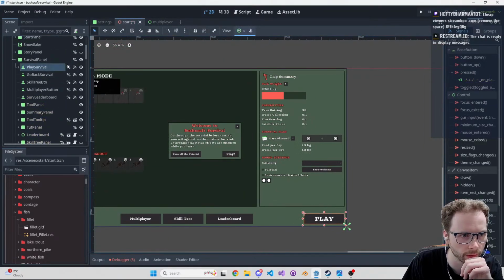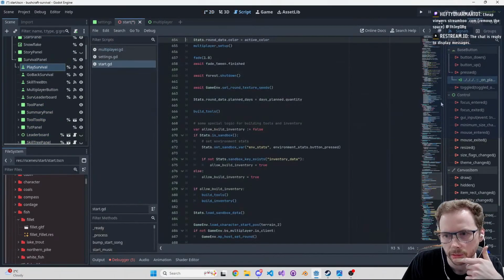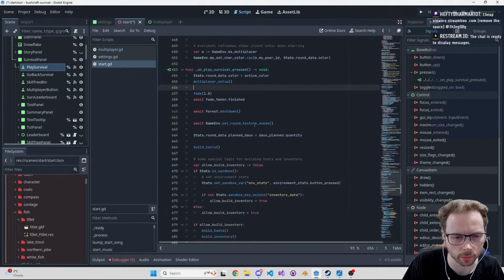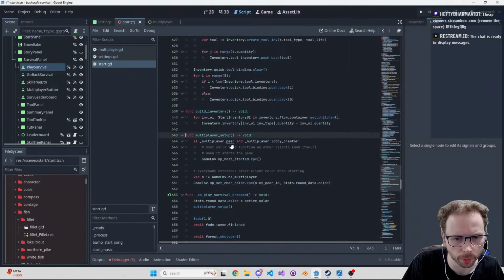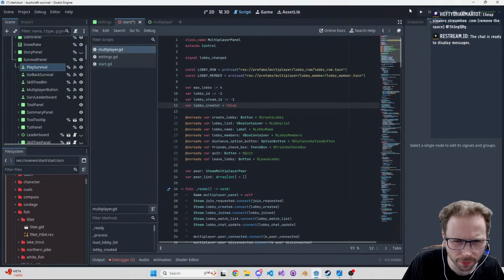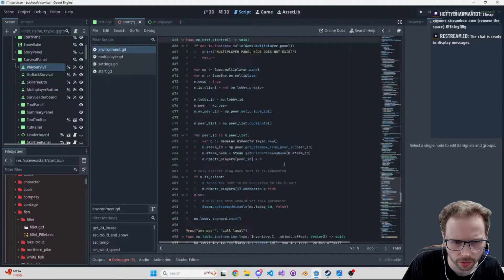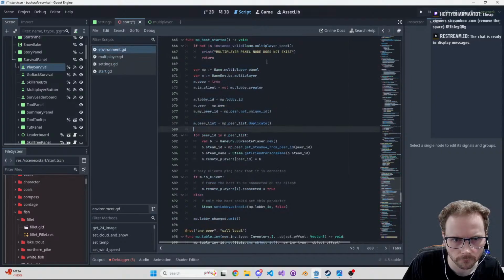So if we hit play here, multiplayer setup, what's happening inside here? If multiplayer peer and lobby creator, that should be false. That should be false. Co-op is true.